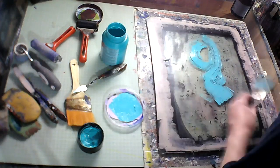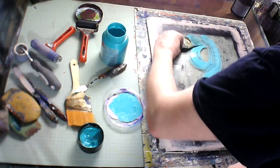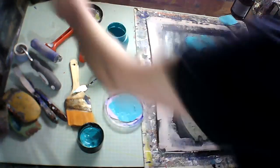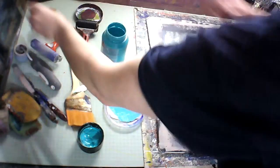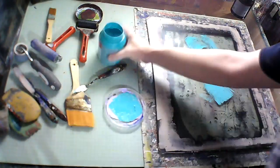I don't want to go getting too carried away with that. Quite a bit of paint on. I don't want to just do that with it. Right, so yeah. And I thought forward enough as well to realise I'm going to need a lot of water for this.